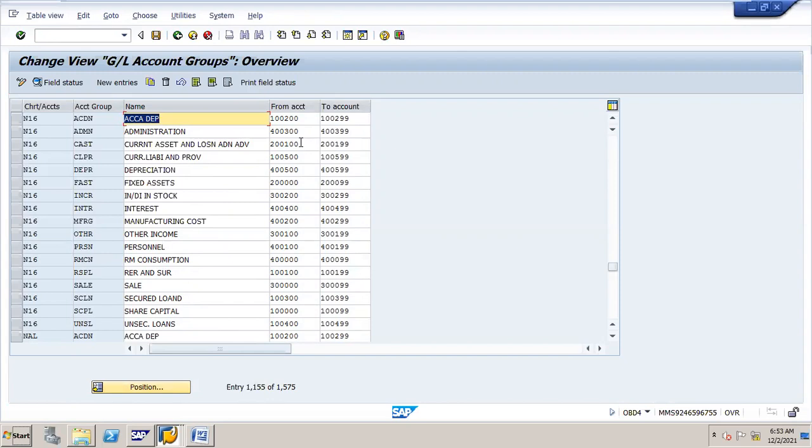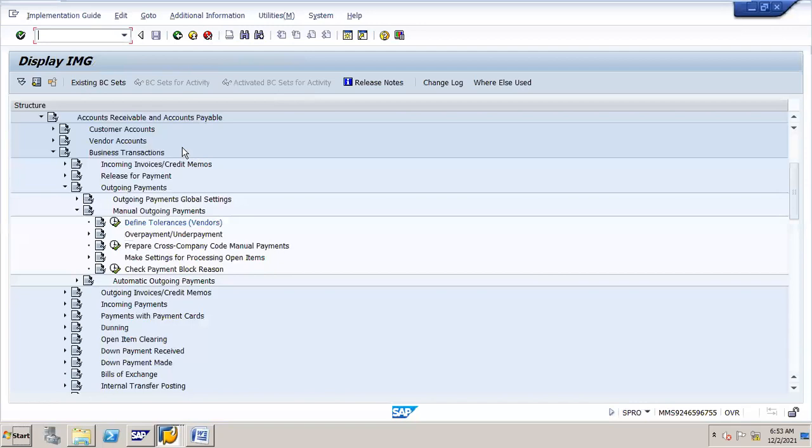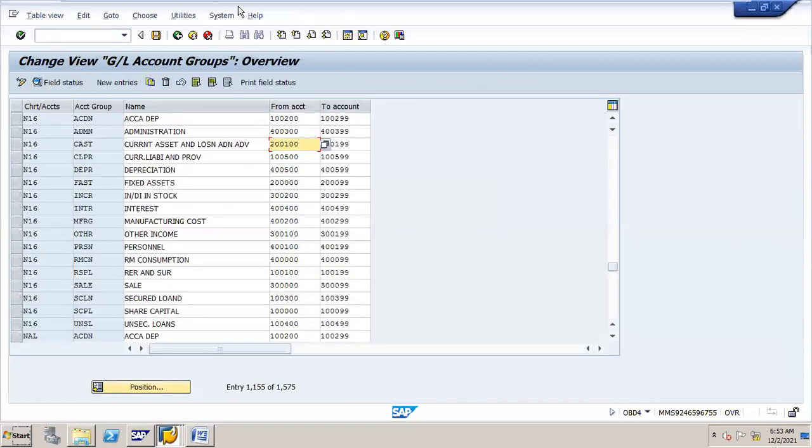Actually 2,100,000 I used for the cash. Okay, 2,105,000 I created some SBI something. So let me take 2,120,000. Within this, you can take any number. So I am taking current assets, raw material, because under current asset, so 2,120,000 I will create.